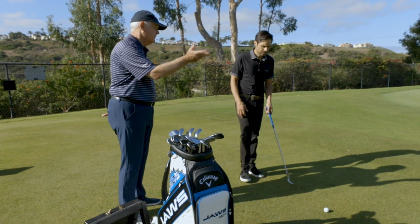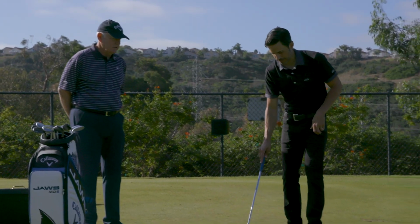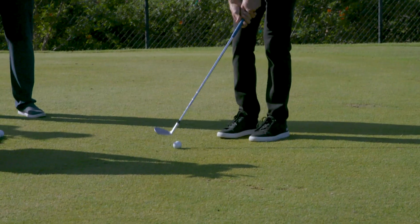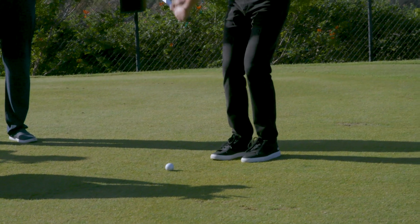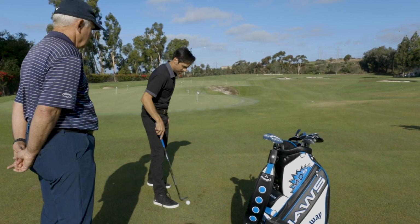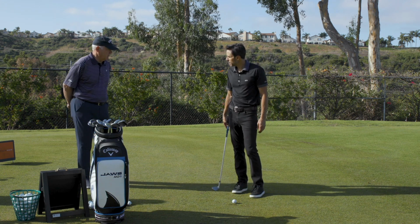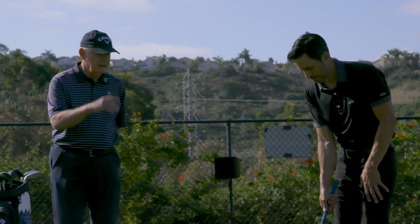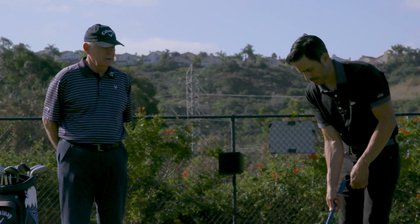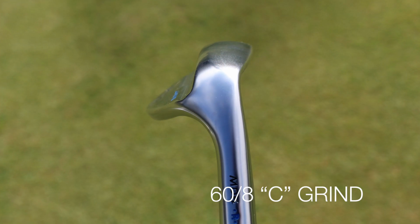I want you to hit a 30, 40 yard shot, just out here somewhere. Just a simple shot and see what you do. I don't want a wedge to dig, so my miss with a wedge is more of a drop kick. So what's happening there, that grind is good for you with your technique, because it's sliding through. You're not hitting them perfectly, but you're hitting behind the ball and letting it slide through the ball.